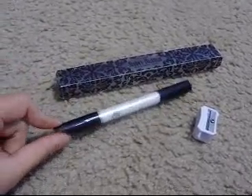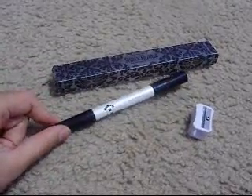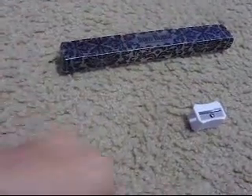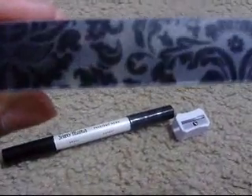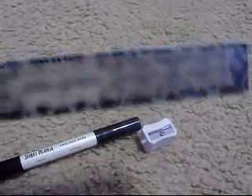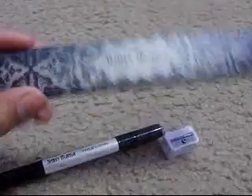They sell eye shadow that's double-sided — it has one color on this side and another one on this side. It came in a little box like this. It says SHINYMAMA MULTIPURPOSE GLEAM ALL PENCIL, and I love the packaging — it's just very chic, black, mysterious, sexy looking. It's really, really pretty.